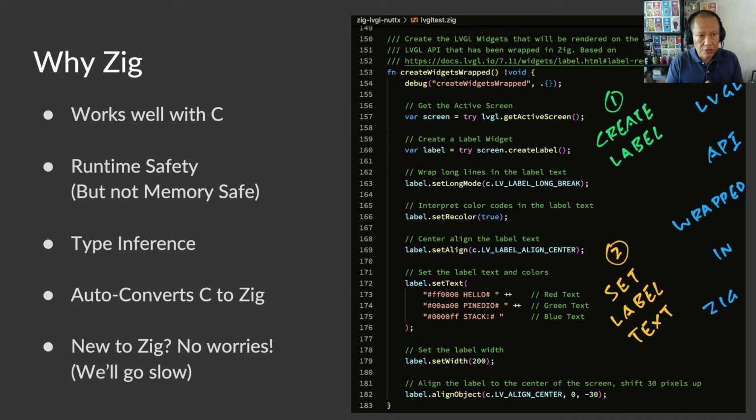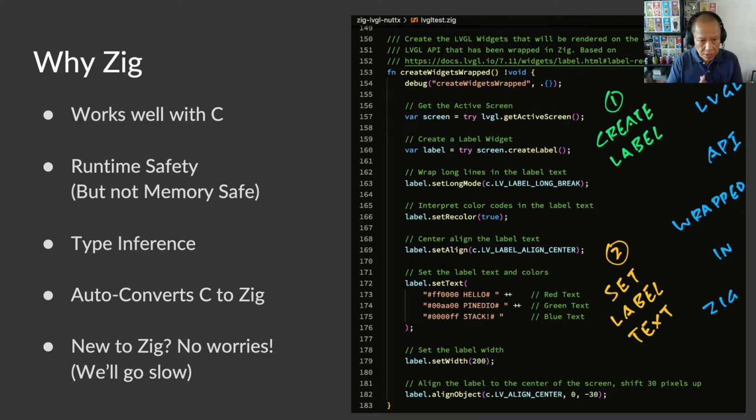So here is our proposition for today. Let us tweak the LVGL code so that it looks simpler and safer, with a little help from Zig, the newish programming language. Zig is so new that it hasn't quite reached version 1.0 yet. There are some limitations I shall explain in a while. Zig works well with C, so importing LVGL types and functions into Zig is a piece of cake. Zig will check for null pointers and other runtime problems that we commonly miss, so our LVGL app will actually become safer. Zig can infer missing types from our code, so there's less repetition and clutter in our code, easier to focus.